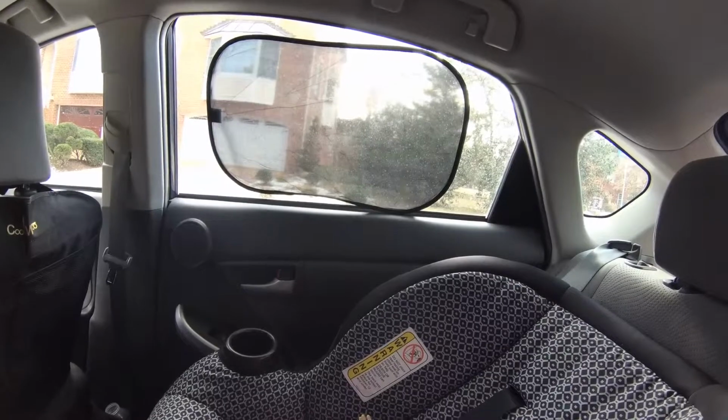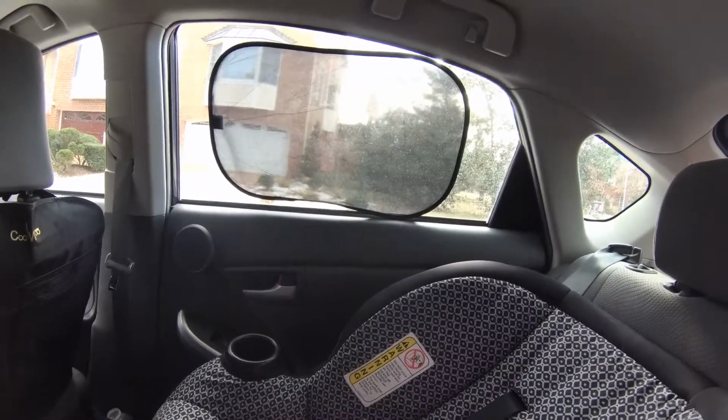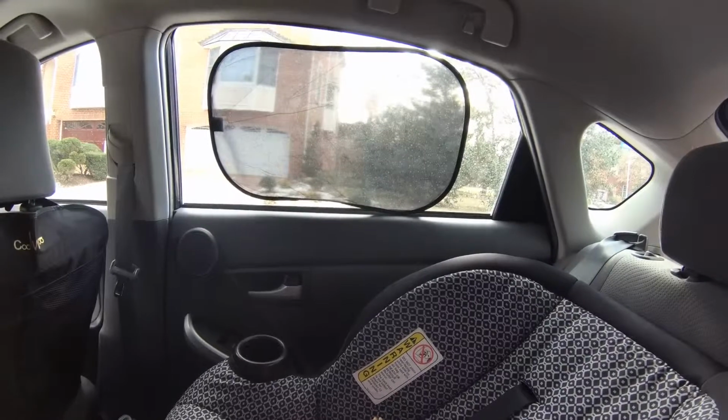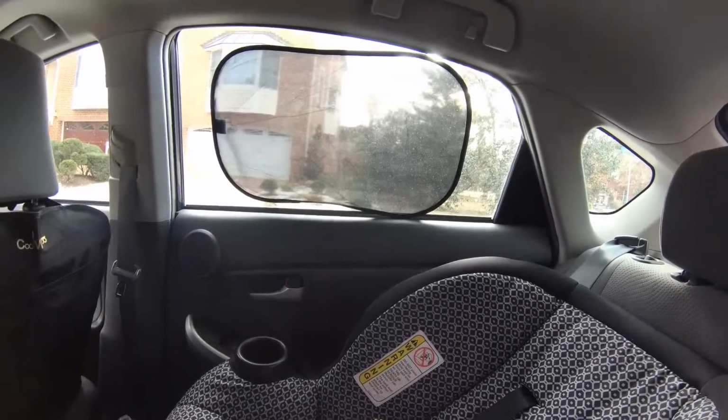There was plenty of moisture. So when I lowered the windshield a little bit, it kind of came up on this, but it still kind of clung on. It didn't break it in any way or deform it. So that was nice. I just absent-mindedly did that. So that wasn't an issue.